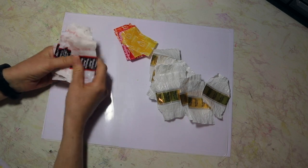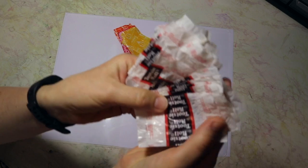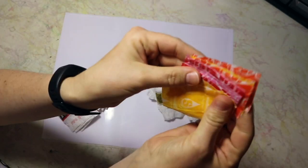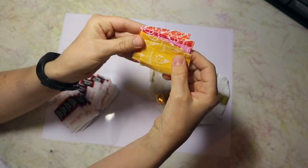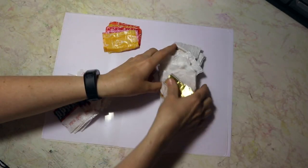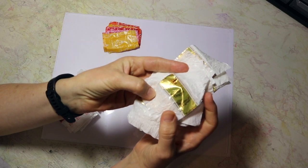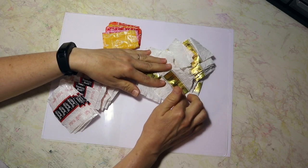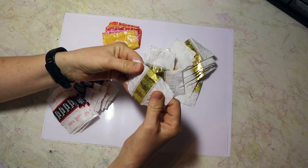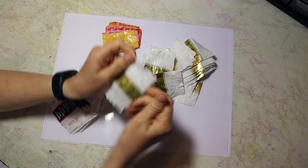So I've got 3 different types of candy wrappers. I've got the Tootsie Rolls, which is my favorite candy. I've got Starburst, which was only 1 package, and that one only has like 12 pieces in it, so there's only 12 papers here. And then we have Werther's Originals paper. I'm hoping out of this one that we'll have like a gold bracelet, but there might be a whole lot of white in there too, probably. So actually there might be a whole lot of white after thinking about that because of how you fold it.